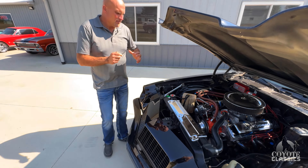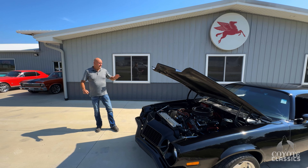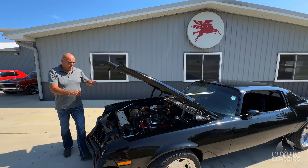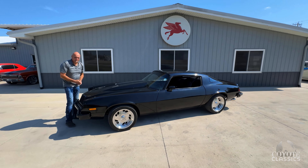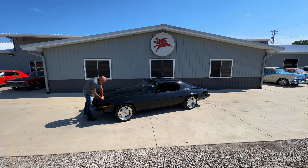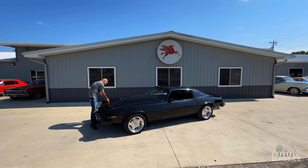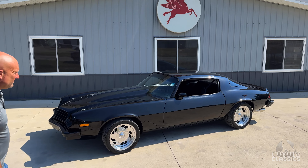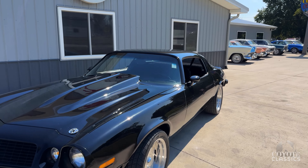The biggest thing with me on this one is it's got that resto-mod look with wheels and shaved door handles, but that's it — factory dash and all the factory gauges work. Factory tach, everything. It's a super clean car. We couldn't decide what we really wanted to do on the wheels. We kind of like these, but if you're interested in buying the car you can make it your own style with different wheels. They're Centerlines and they came with it.